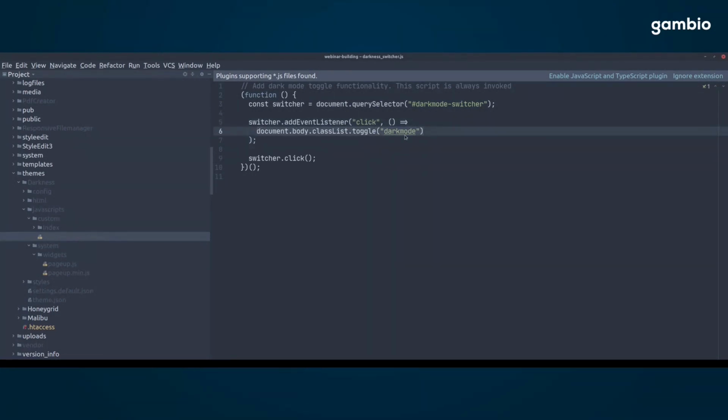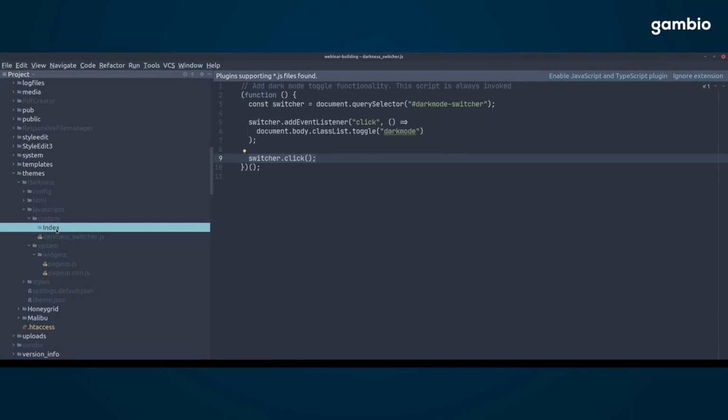When the button is clicked, it will toggle the dark mode class on the body tag. And then it will perform the click once, so that we can ensure that when we enter the page, it will always have the dark background. Very simple.